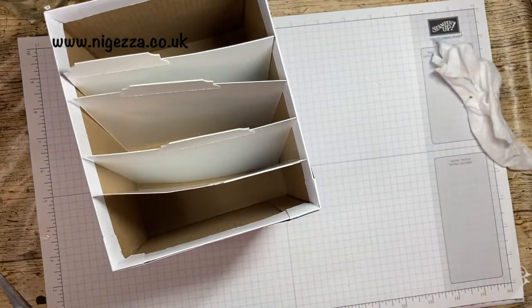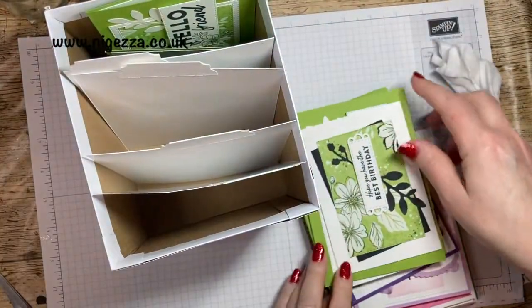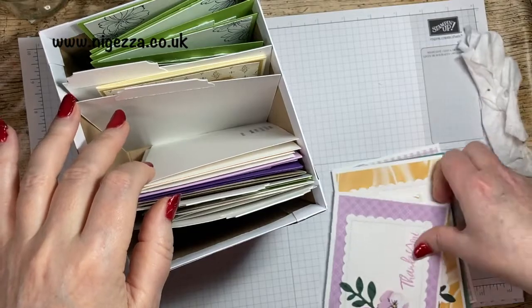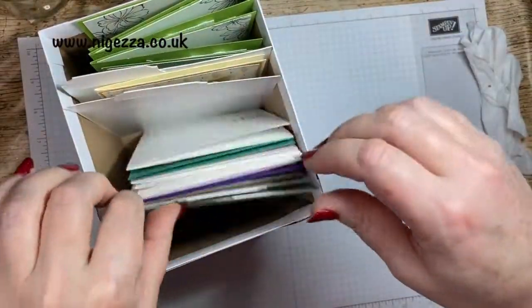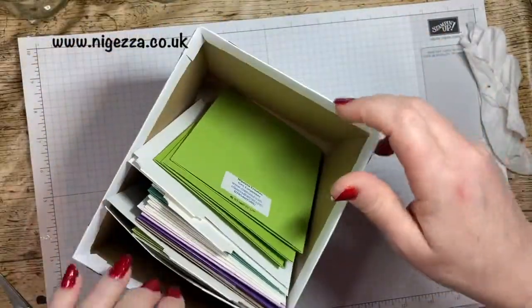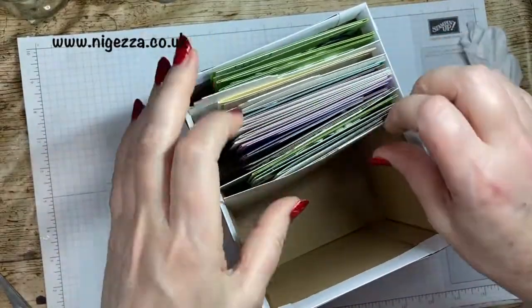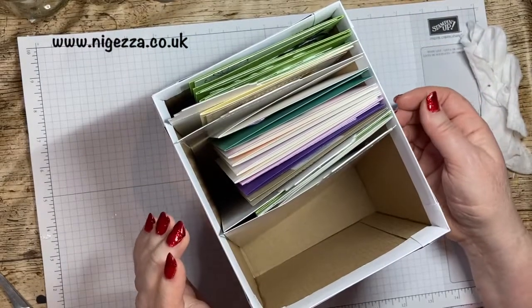And I can sort out some of my cards. Let's have a little look-see at what I got. So hello friends, that can be miscellaneous. I've had a few of those. Birthday. Lots of thank yous. Always make lots of thank yous because I send them to customers. There we go. And obviously whilst we're waiting for it to be filled, it might fall over a bit, but there, that is my little card index that I've got there.